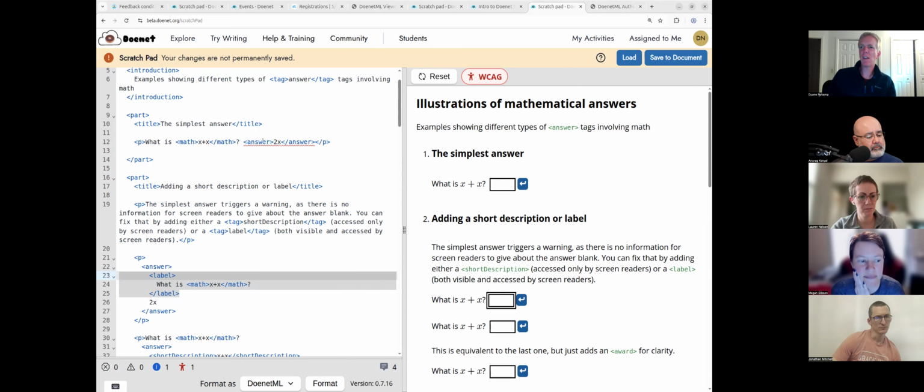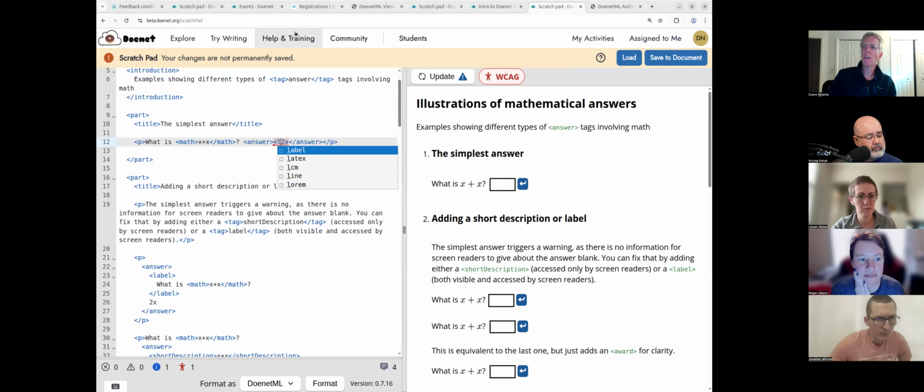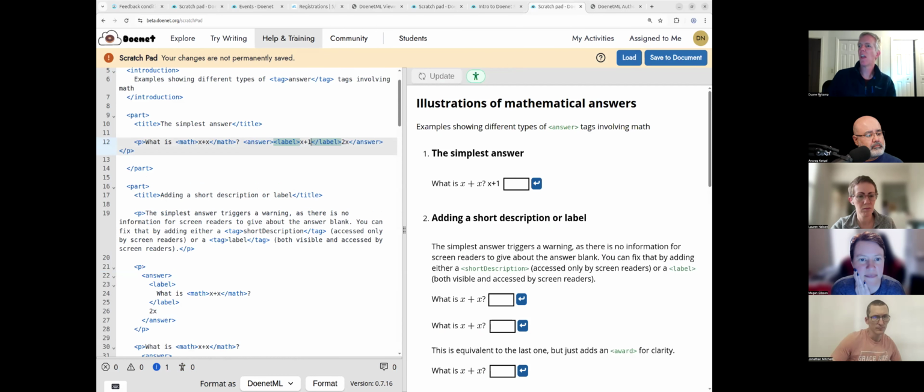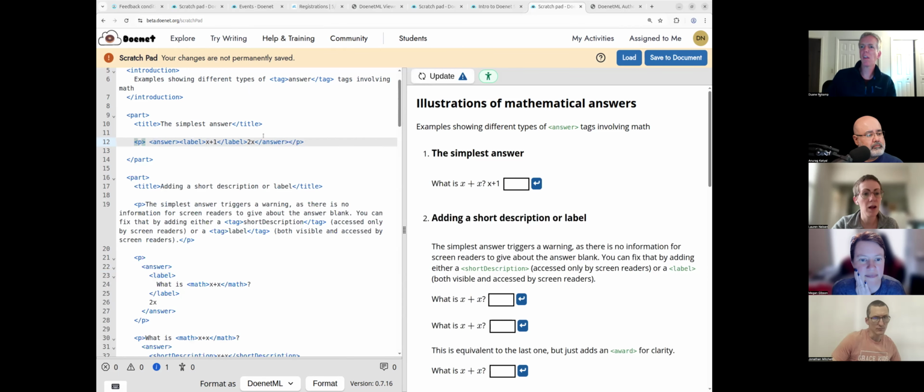And if I had done the same thing here, label, well, of course now it's labeled twice, but now I would get rid of this instead. Or actually, I'll just move this whole thing in there. Now I get a little happy green guy over here, which means I have no accessibility guidelines violations, and I'm happy.